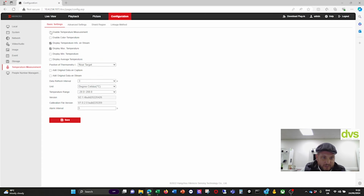I can enable temperature measurement, and you've got people number management. So if I go to temperature measurement and enable color temperature, you can display the minimum and maximum, or the average. You can turn these on and off. Add original data on capture, and then add data on stream. It refreshes every second, so it's live. Degrees Celsius, you can only do between -20 and 200 degrees Celsius, and the alarm interval is 3 seconds.